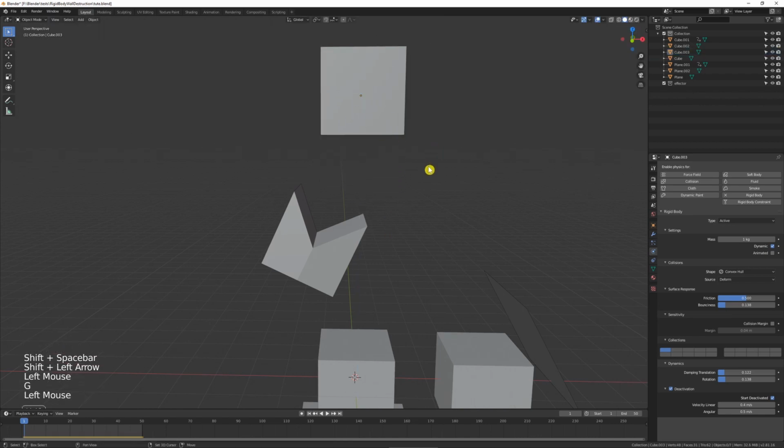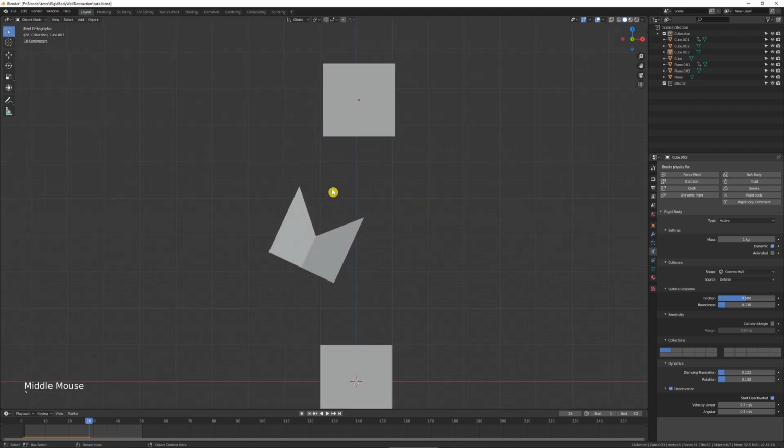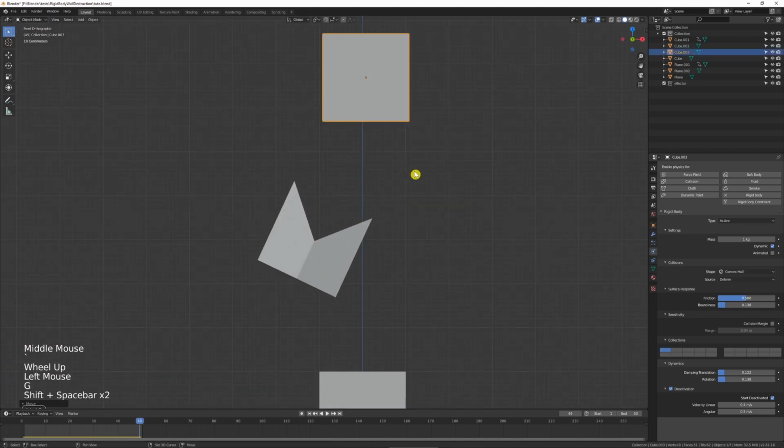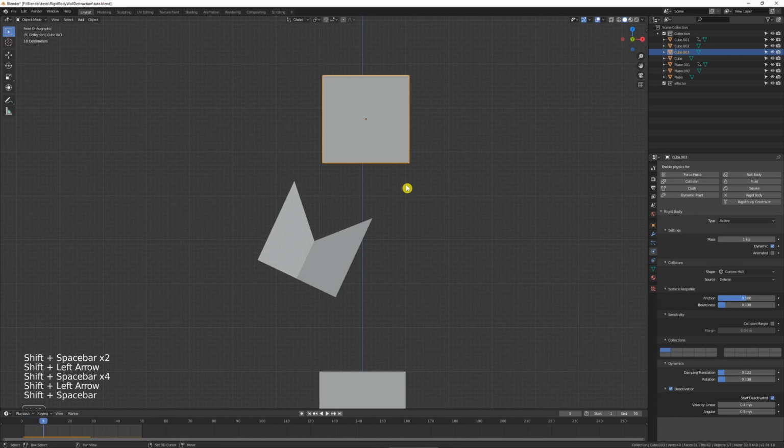Let's just try moving it. All right, I think it was interacting with the mesh, collision mesh somehow. All right, so we've got the scene to update the physics now.